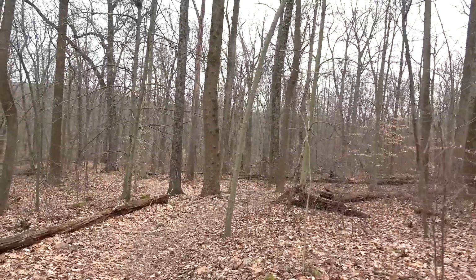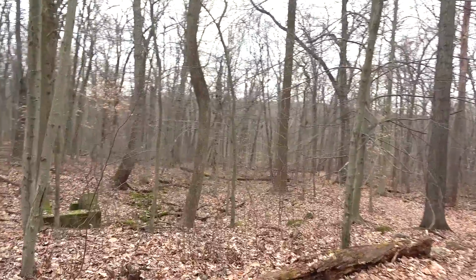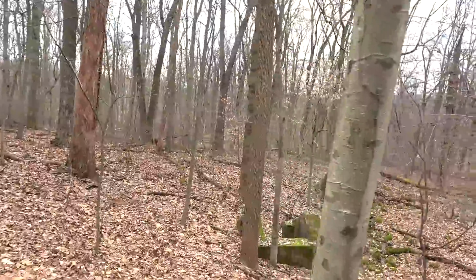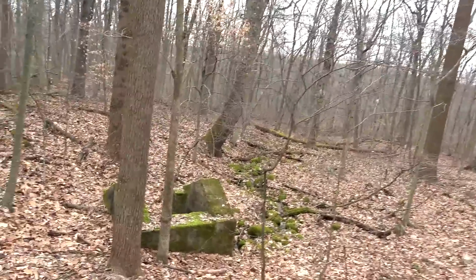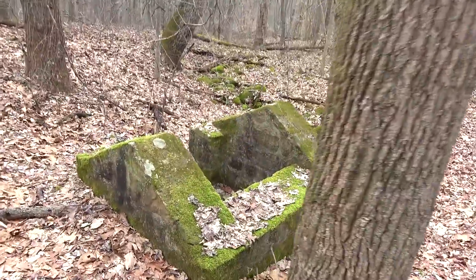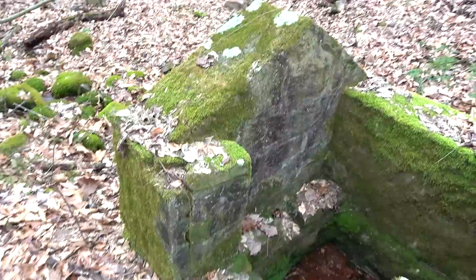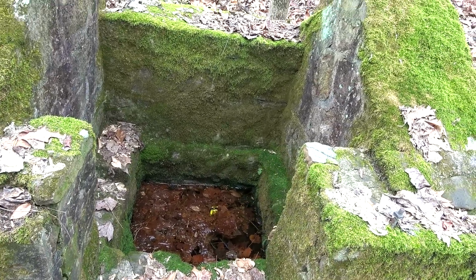Well, check this out. What's over here? I feel like I've seen this before. It's like a little spring house down here. Let's quick check that out. It's the first thing other than nature that we've seen today. I feel like I've been on, again, I'm trying to poke through my memory, but this looks vaguely familiar. This little spring house. Zoom in, like a little door on the side here. There you go. Of course, someone has to throw some trash in there, but a little tiny spring house.